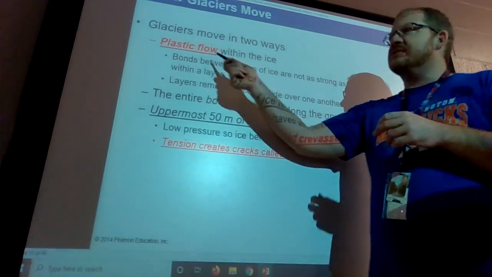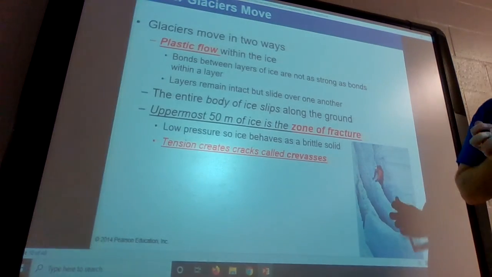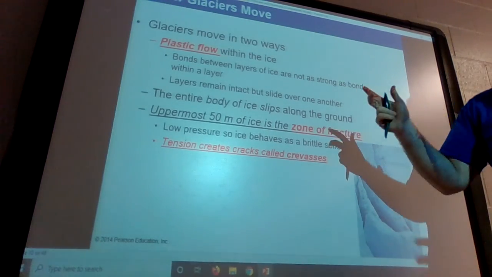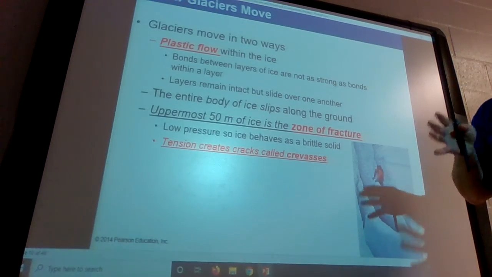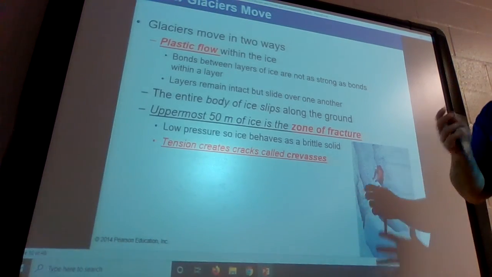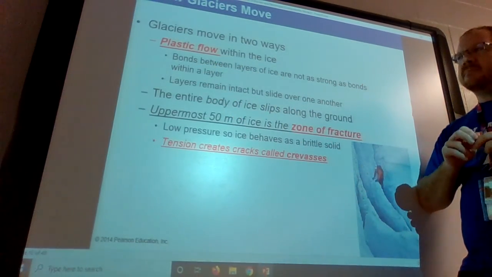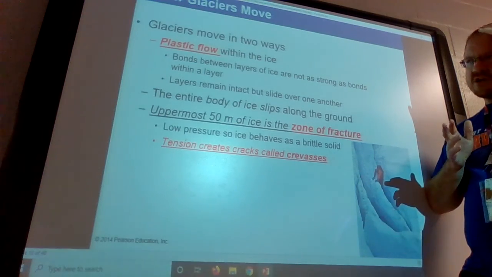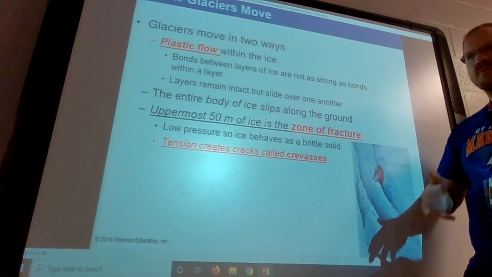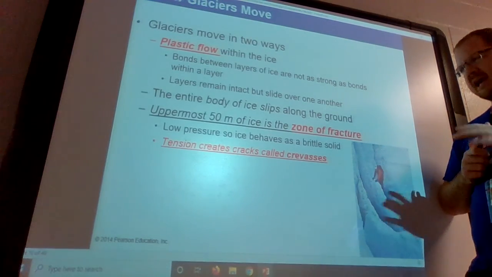Know that glaciers flow as a plastic, almost like a semi-molten plastic. So while they are hard ice, together as a whole, there's actually a lot of dynamics going on inside of it. It's not just one big solid chunk of ice flowing downhill. There's weak layers in between bonds. There's movement from side to side. The middle part of the glacier is moving faster.